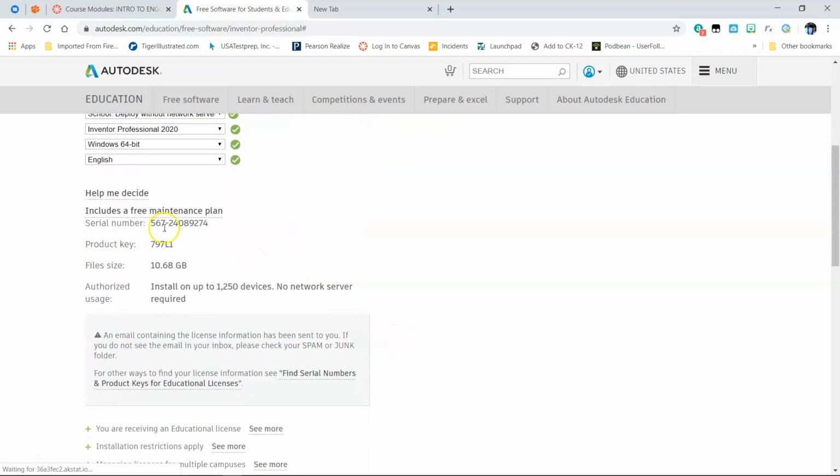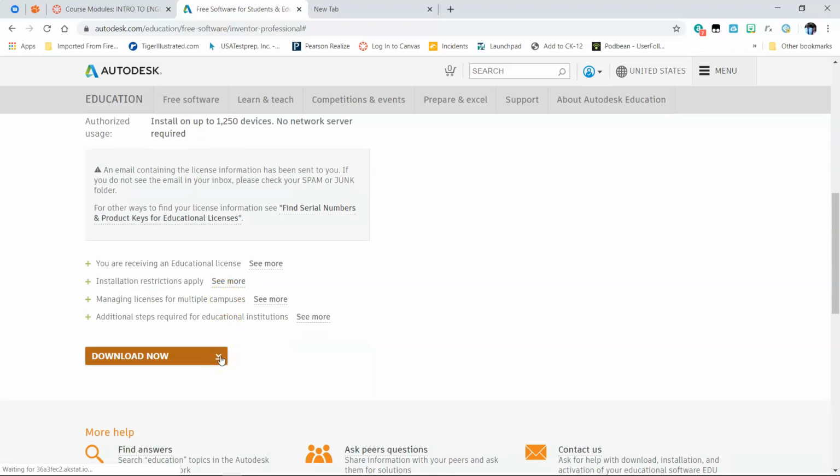And now you see the serial number and the product key. You're going to need that information, I believe. If something goes wrong, or if you installed the personal use version, you get a 30-day free trial. At the end of that 30 days, you're going to have to type this information in. So if you want to take a screenshot of this or whatever you need to do, we'll need to be able to come back to that later.